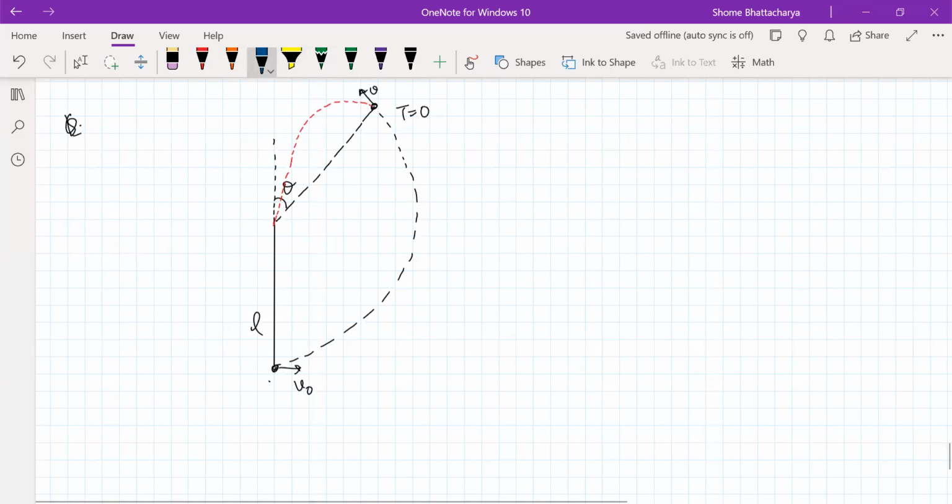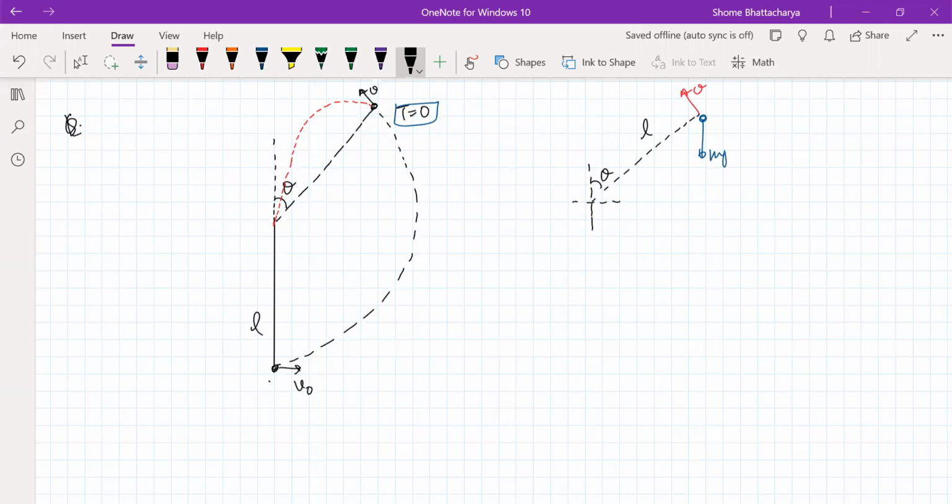So first of all, we'll see the condition for tension to become 0. If it has a velocity v, and this angle is theta here, then tension equal to 0 at this point means that mg cos theta is equal to mv square by L. So v is equal to root gL cos theta. Here we need only this equation because you have to relate theta such that the particle passes through this point. So just this equation is enough, but otherwise you can relate V0 and theta using the work energy theorem.